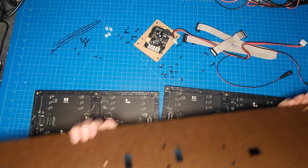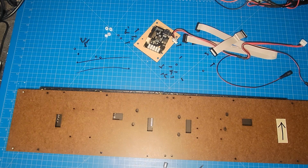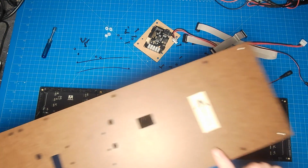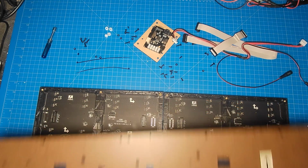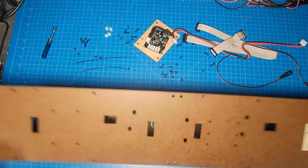We still got the hex stands on there. All right, so first thing you want to make sure before we remount this is that you've got the orientation right. So just look for this up arrow pointing up, and then the LED panels also pointing up. So the arrows are matching. You know you got it the right way. If it's like this and you don't see the arrow, that's the wrong way.